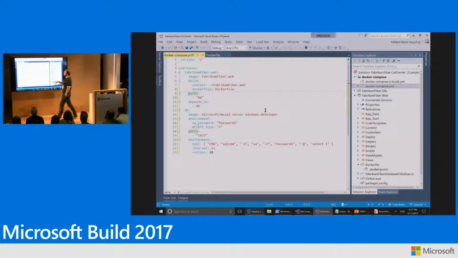The main part here is that we tell this container service, the web application service, that it has a dependency on my database service down here. So we put in this depends_on declaration, and we point to the DB service down there. What that means is Docker will make sure that when we run the Compose file, the database container will be set up first, and once it's ready, it will go and start the next. So we don't get any race conditions and stuff that doesn't work for us. I'm also going to tell it to expose port 80 on my web application in the situation where I want to put it onto a remote host.